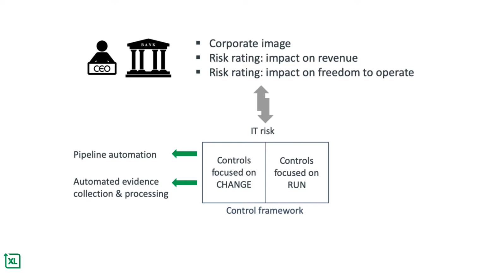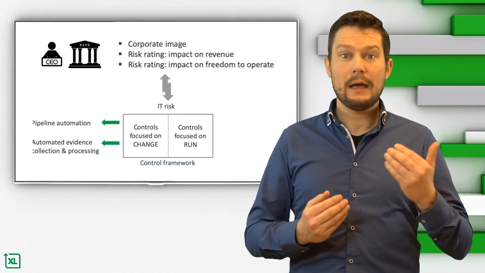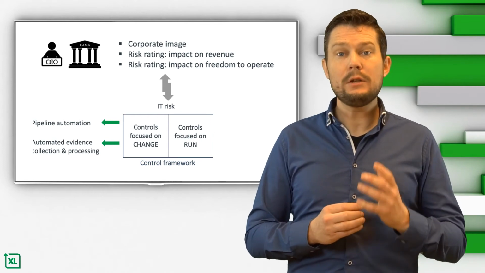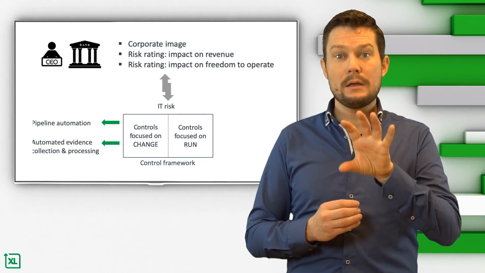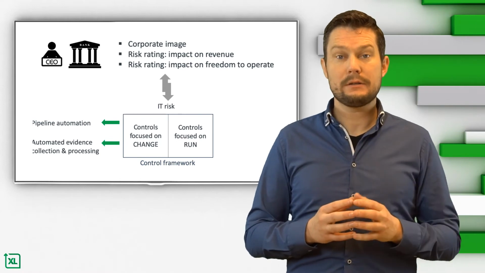What we've delivered in the previous releases is the capability to harvest the evidence in an automated manner. This is what we contribute to what we call the audit report. And this will help you to provide a chain of custody to see exactly what happened at what moment in time. With these two capabilities, the automation and the automated harvesting of the evidence, we do believe that we can increase the way you handle the controls that focus on the change part.